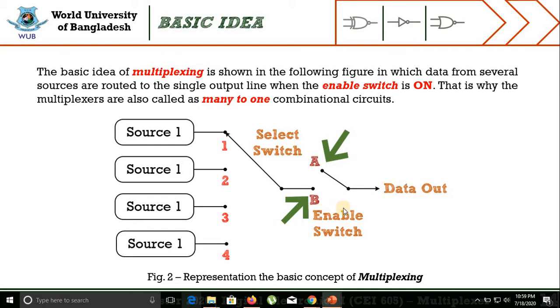If you would like to turn on the light of your room, then you need to switch on, otherwise it doesn't turn on. So here, if point A is connected with point B, in that case the circuit is completed, and you can find in the output section source 1, because it is connected through the system. In this way, the rest of the sources will be connected and found in the output section. So let's move into the next slide.